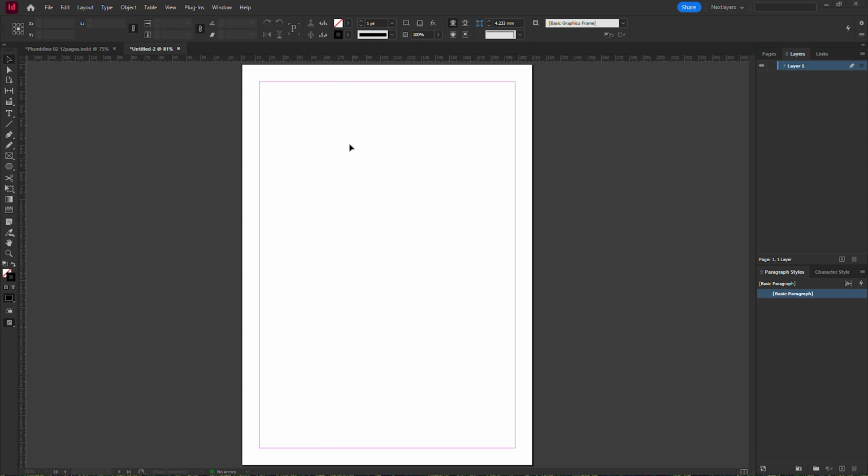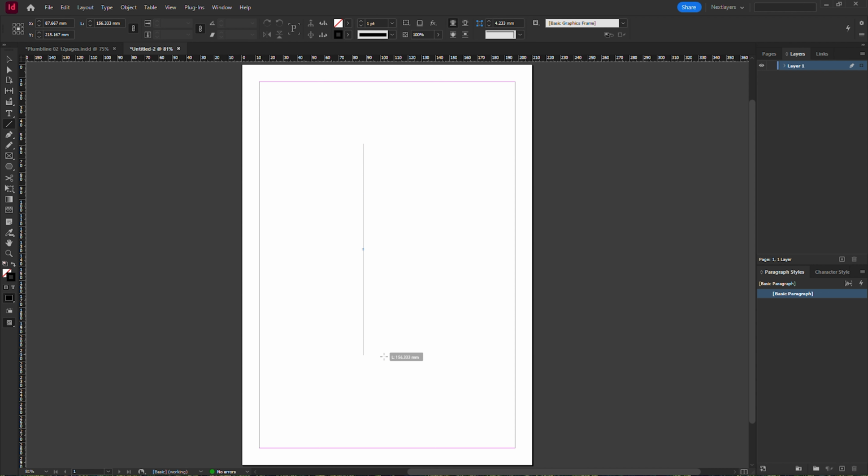One of the other things you could draw with Adobe InDesign is a vertical and horizontal line. You could also draw a line at a particular angle of your desired choice. To draw a vertical or horizontal line, you click on this line tool and hold down your shift if you want a vertical, clean, straight line. If you want it to be horizontal, hold down your shift and drag. Even if you are at a different angle, it will help you snap to either vertical or horizontal, and the line will be a clean, straight line.